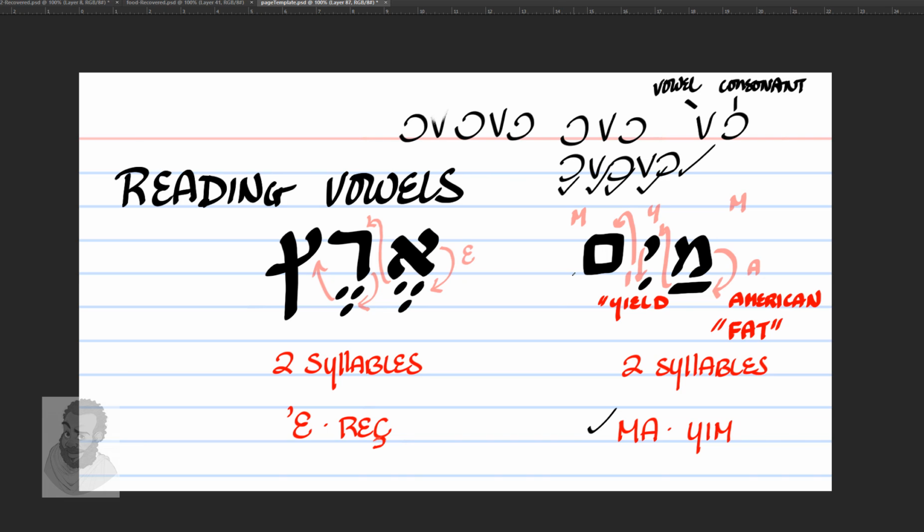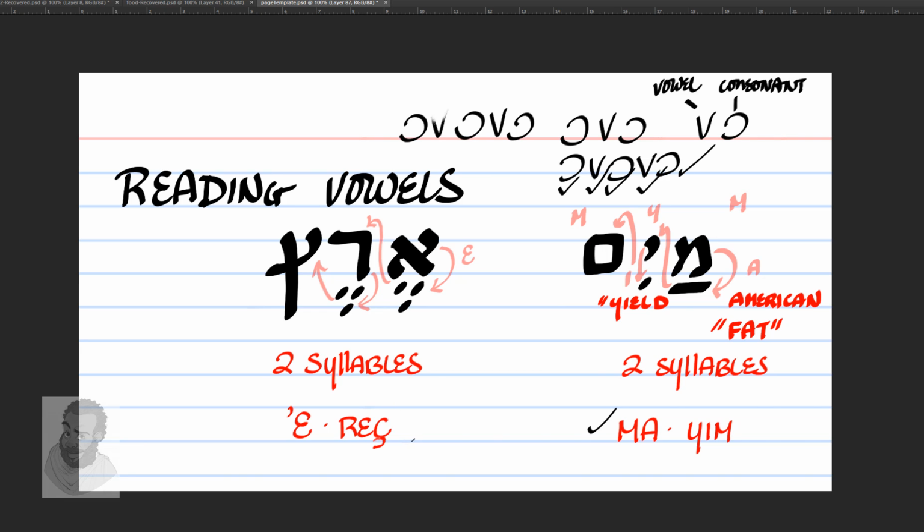So, why don't you guys try doing that on your own? Pick out words from the Tanakh, even if you don't understand what it means, and then you test your own self. You have to be 100% in this to gain maybe 2% back, because you put in so much, but then you may get just a little out of it. And then you continue onwards and onwards and onwards, okay?